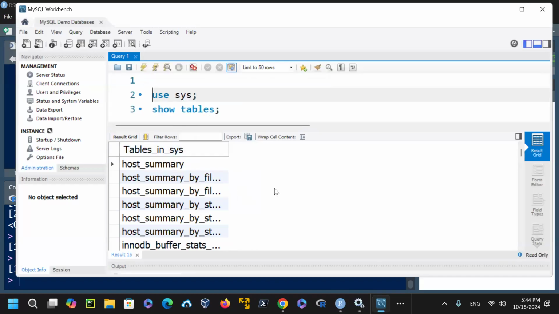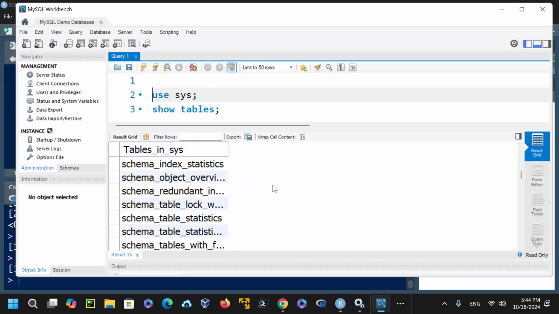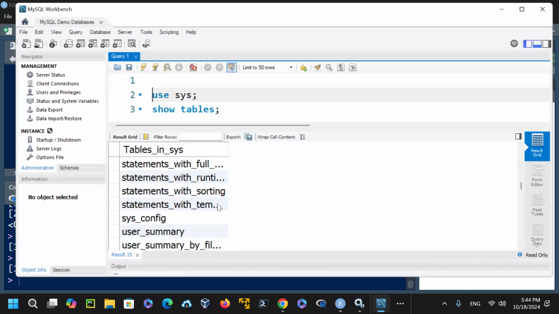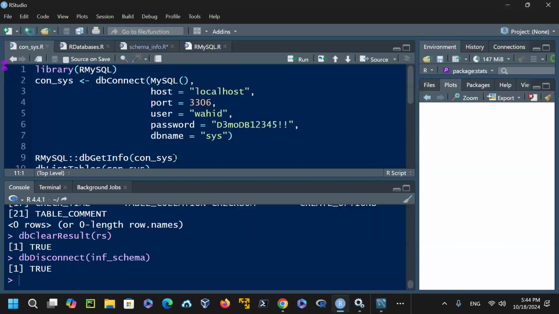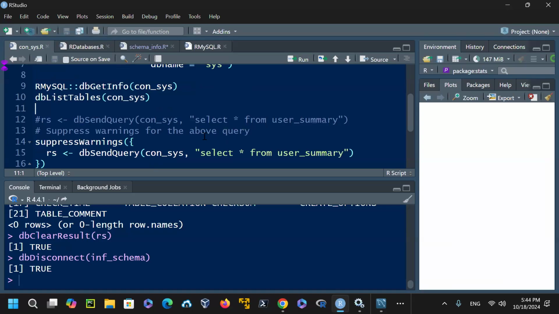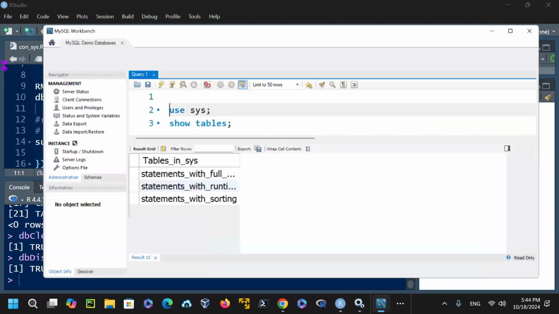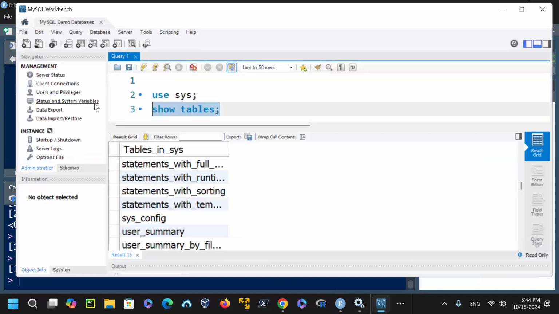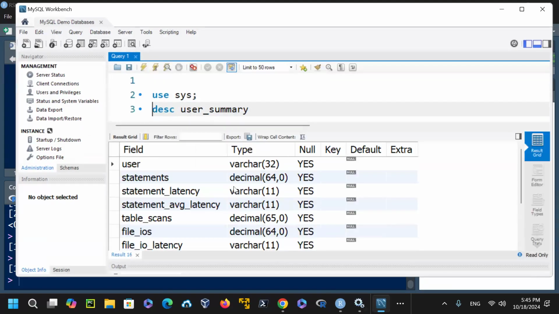And now you can see that the list of tables for the sys module is long, right? One of the tables that I'm interested in here is this one, user_summary. So if I say describe user_summary and run this one, you will get a description of the user summary here.